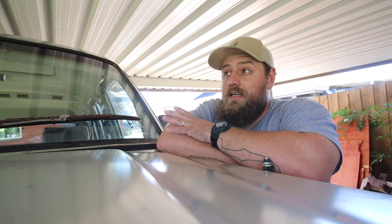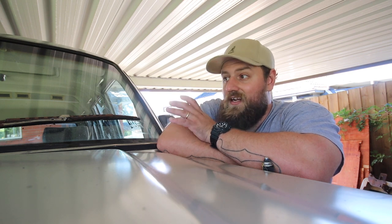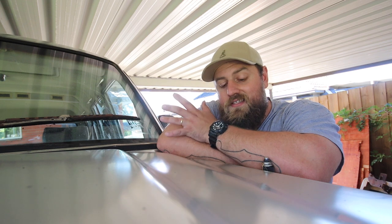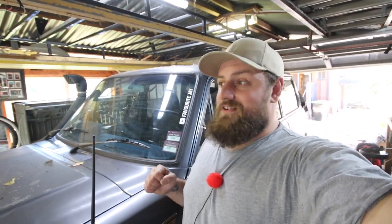To give you a rough timeline: I go away to Europe at the end of May for five weeks. I come back and then we're going to do a trip to Tassie in this. Then I'm out of action for a while. I'm probably also going to be selling the other 60, so if anyone is looking for a well-looked-after 60 series, tell them to message me. Thanks so much for signing up for what this second 60 series project is going to be — this is still the best project I ever did, and the best decision I ever made was to start this channel and do this car, because this car is awesome. See you guys when we start working on the car.